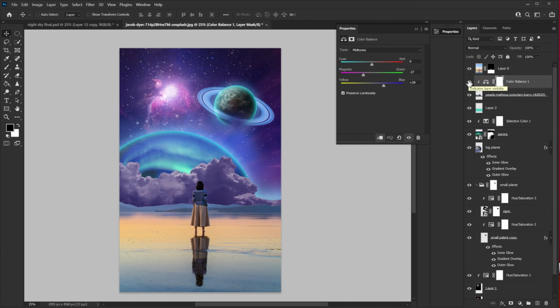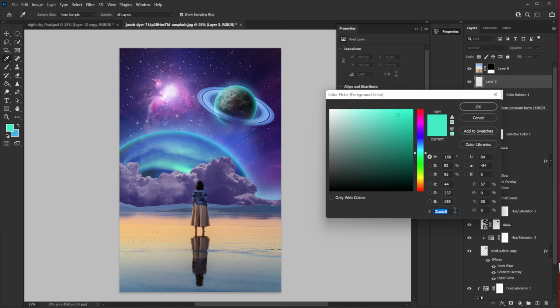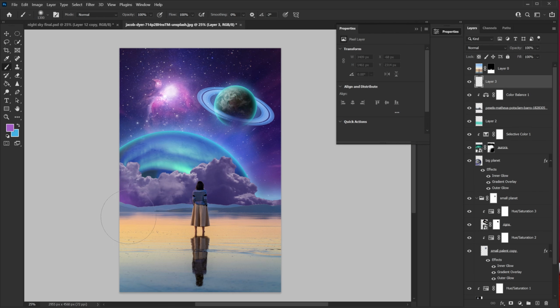Now I'm gonna add one more atmosphere. So again, create a new blank layer on top of your clouds. And here I'm gonna get my brush tool, and I need some kind of magenta purplish color. So I'm gonna go to my color picker, and if you want the exact code for this one, it's A25DC7. So this is the color. Hit OK. And again, I'm just gonna paint with a really soft brush like this.